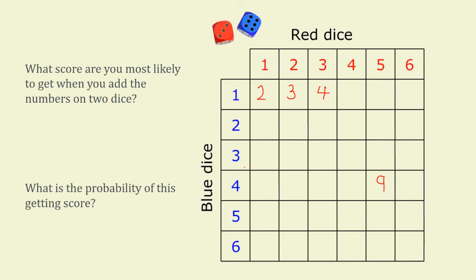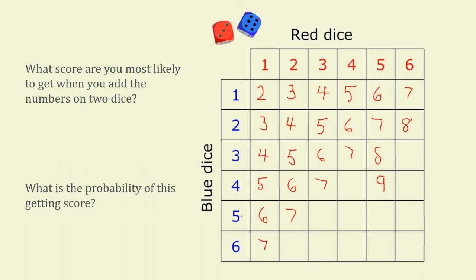Okay, let's just quickly whiz through the rest of the answers on here then. So we have, that should be a 5, 4 and a 1, 6, I'm just going to do this quite quickly, 7, 3, 4. If you notice, when you were filling yours in, should have come like diagonal lines like this. So these are all 5s as well. We've got a diagonal line of 5s there. Lines of 6s coming in. Lines of 7. And if you're picking up this pattern here, that will help you, I think, to see which is going to be the most common score.